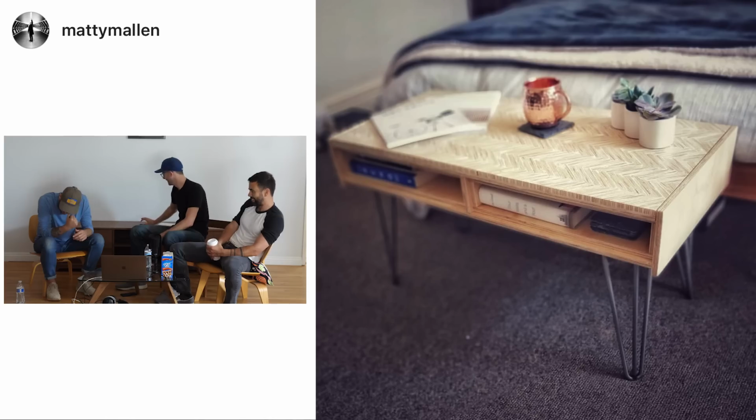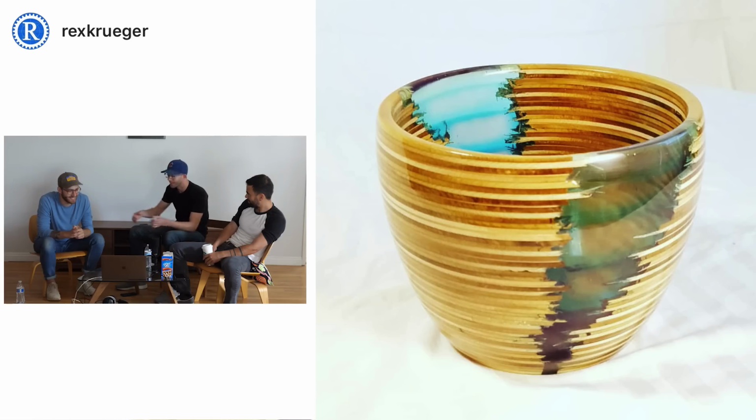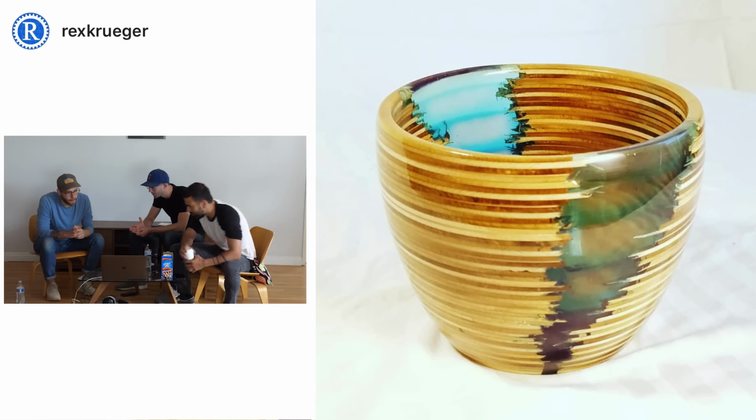We don't know. The River Bowl. I'm not normally a huge fan of river tables or turning projects, but this one I had to include because this thing's nuts. It looks really nice. It's well photographed, too. To go back to a point Ben was making about how incredibly structural plywood could be, he wanted to break it apart to get that splintered edge. He was talking about how he had to cut all the way through it except for the very last bit to get that splintered look. And when I saw him making this thing, I was wondering if it was going to come out. But it came out so awesome looking.